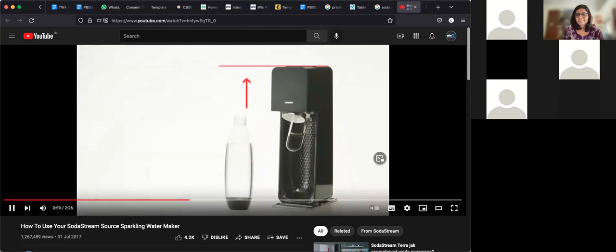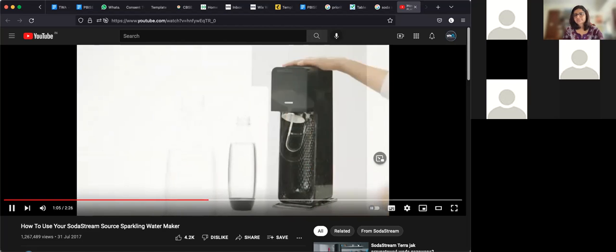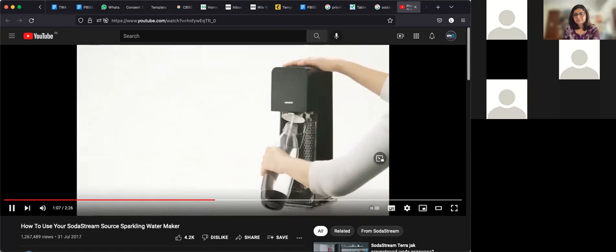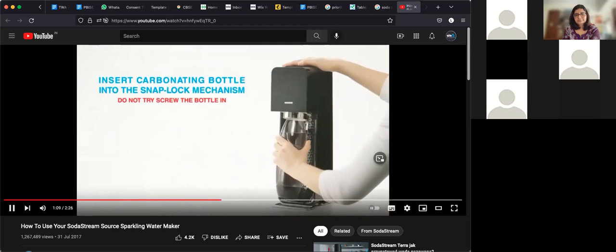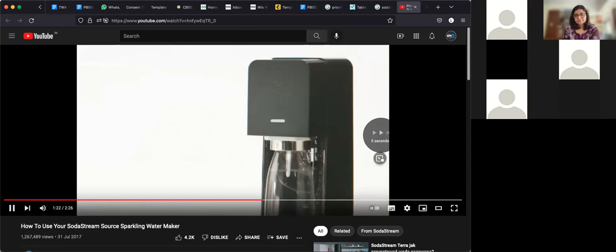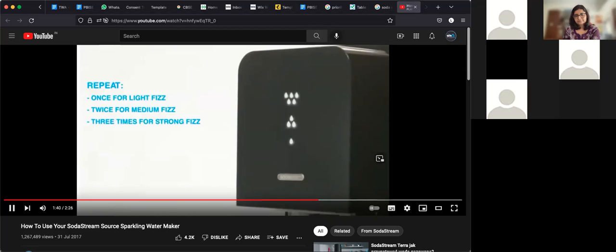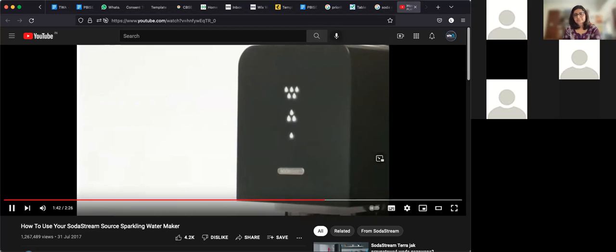Make sure that the carbonating block is in its fully upward position and the bottle rest is angled forward. Push the bottle up and back. The snap lock will catch the bottle in the bottom of the carbonating base. Please check the bottle is firmly in place before carbonating. When the LED indicator is illuminated, release the block halfway. The level of carbonation is indicated by the illumination of an additional LED. The rest of it is the same.